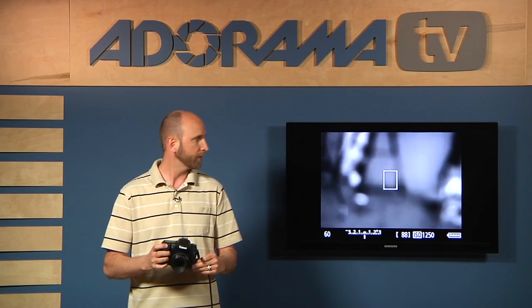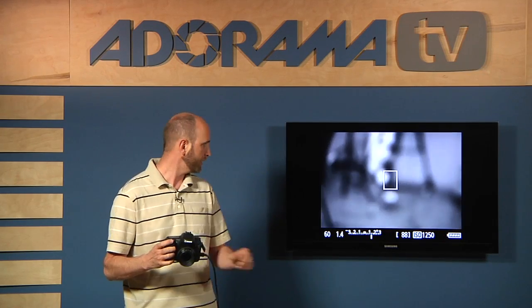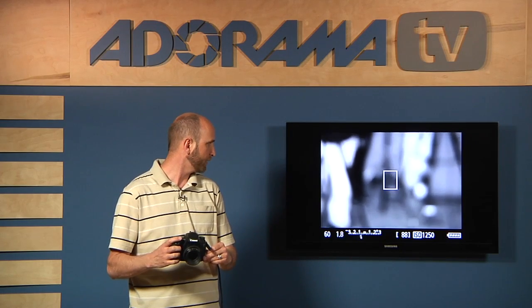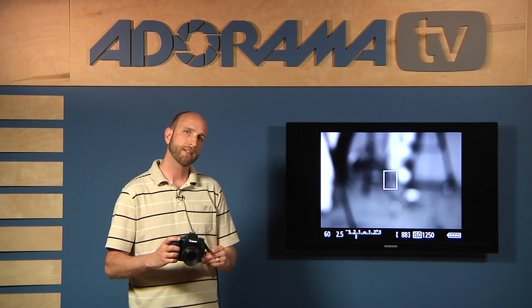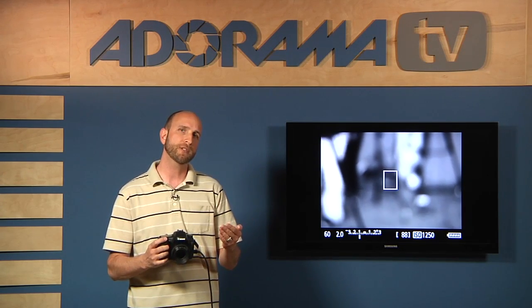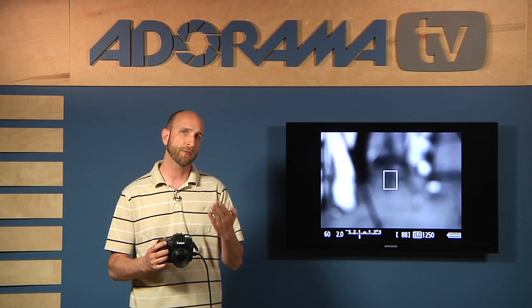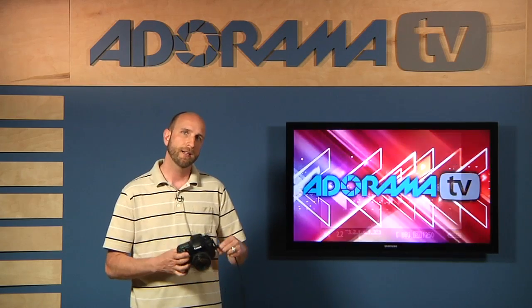And then when you roll your exposure compensation dial, what's going to happen, and you can see this down here on the lower left, that's our exposure, either under or over, and you can see that it's the aperture that's changing, not the shutter speed. So if you want to use exposure compensation to make the aperture change, put it in shutter priority mode. If you want to have exposure compensation to make the shutter speed change, then put it in aperture priority mode, and that's how that works.